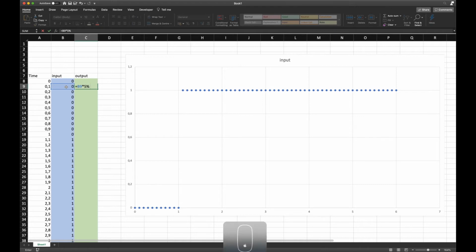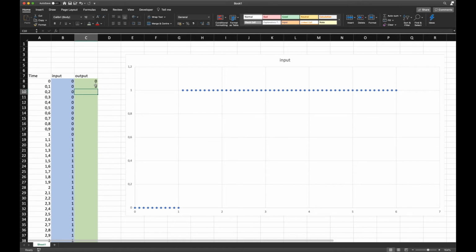And then we add the previous output, so plus this cell multiplied by 95%. We're creating a weighted average, so to speak. We're giving 5% of weight to the new input, which is here, and 95% of weight to that old output. That's what we want to keep.